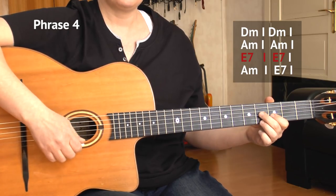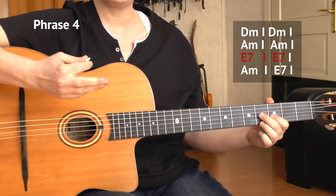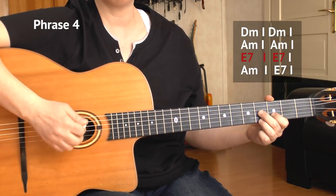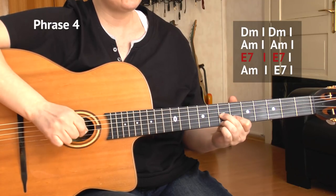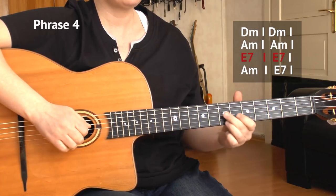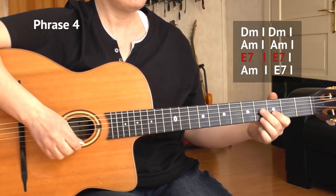All right. Those are two bars of E7. Since each of these is a quarter note altogether, four 16th notes are a quarter note, and four quarters is a bar, we have eight groups. One, two, three, four, five, six, seven, eight. Two bars.